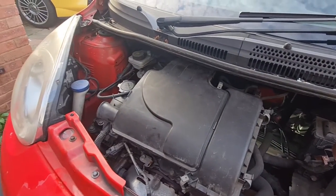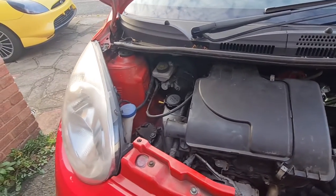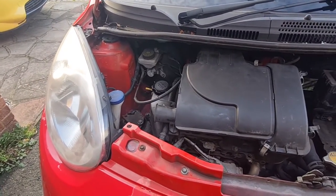Right, so next thing we're going to do is the brakes. So I'll switch the engine off and we'll get one wheel off and have a look and see what sort of condition they're in. Let's carry on.